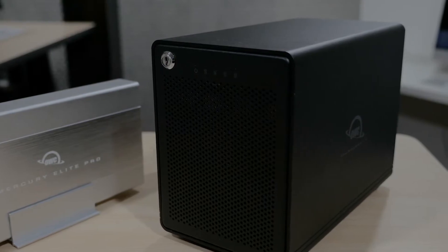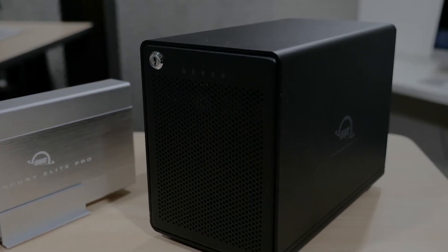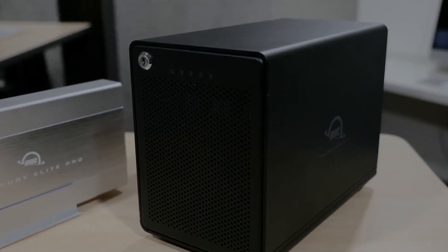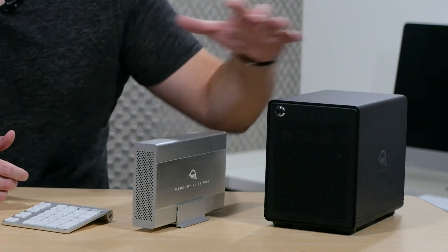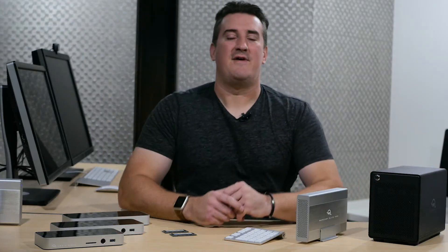For those on your list who need even more robust storage, you can't go wrong with the OWC Thunder Bay 4. It features four 3.5 inch drive bays, which you can order with up to 48 terabyte capacity, or grab the ever popular add-your-own-drives kit and populate the Thunder Bay with hard drives, SSDs, or a mix of both. The software provides powerful RAID and drive management capabilities that's simply unprecedented, allowing you to RAID multiple drives together — even multiple Thunder Bays — to create an extremely large and fast RAID array.